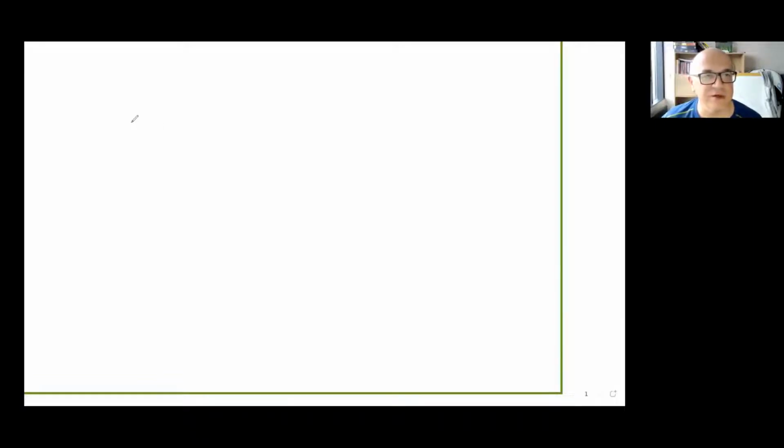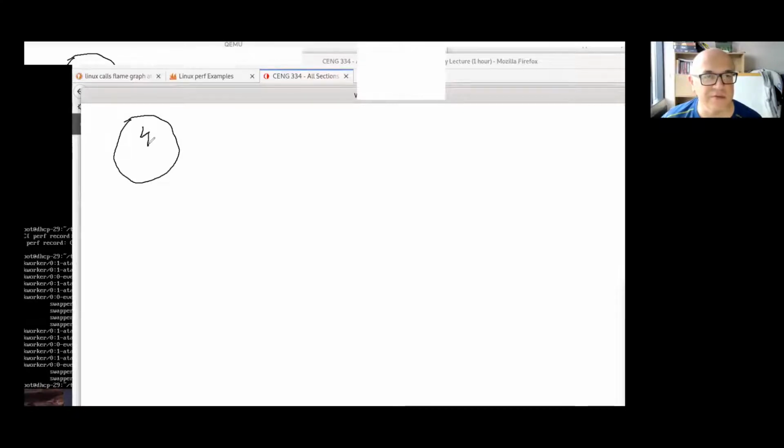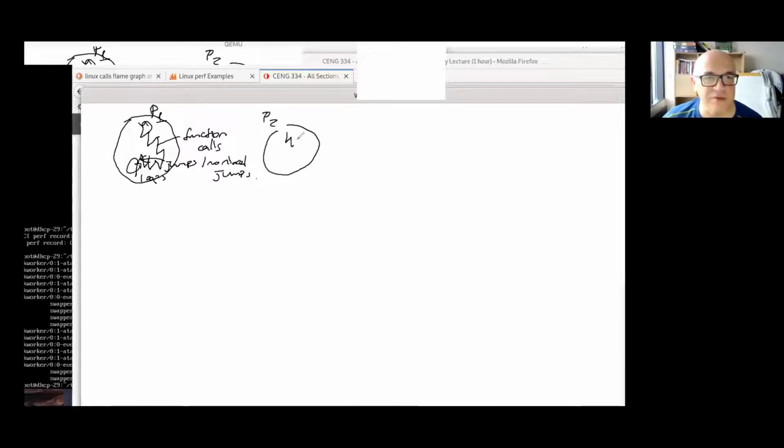You actually learned about a usual flow of a program which has function calls and some loops here, and there are some jumps. There are non-local jumps as well. So these are programming language stuff, and in an operating system this story is not that easy. We have process 1 and process 2. So this is a strange visualization of nested function calls. Sorry about how strange it looks.